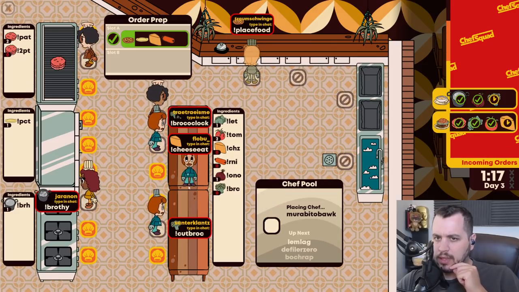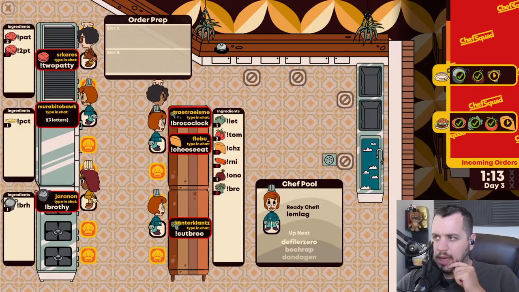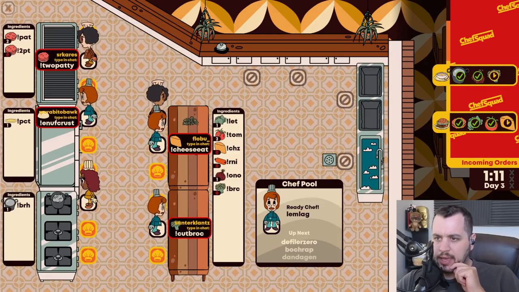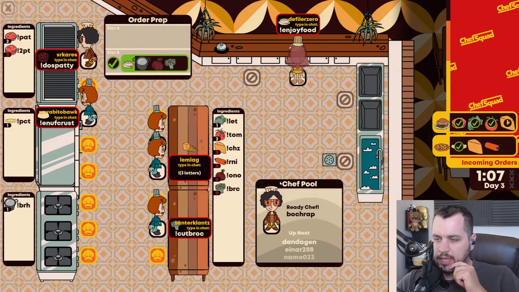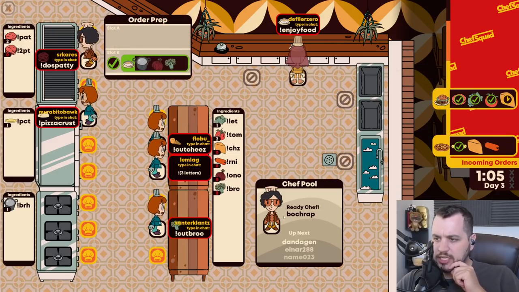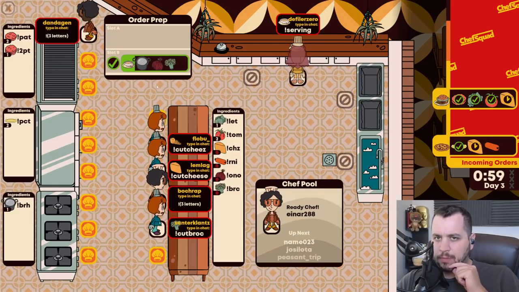Let's have you go on to... Actually, okay, crust for you, Murabito Bach. Lemlog needs to get the cheese prep ready, and then Defiler, you're going to serve that order. There we go. Lemlog on the cheese, please. Bach Wrap, if you could get us another onion, if you don't mind. Dan, let's have you make yet another patty.